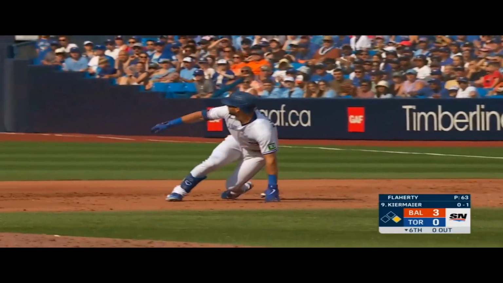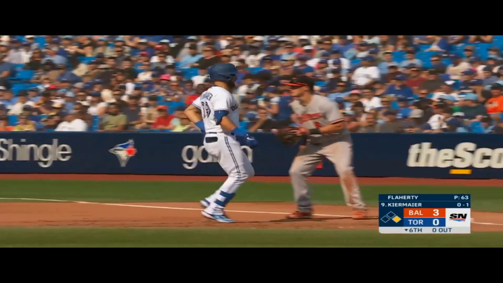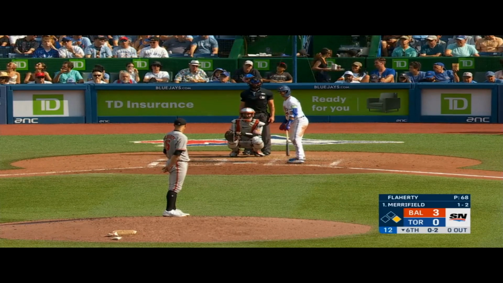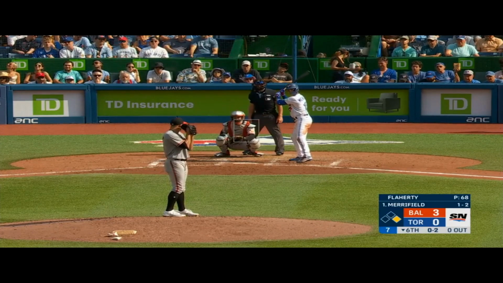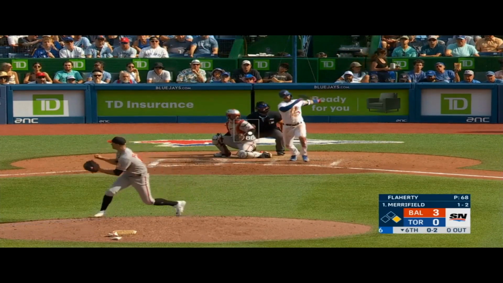He misses that, but he doesn't miss the ball, and he gets a little single. But again, Flaherty just limits the damage and only lets him have a single. So Whit Merrifield's up. He's ahead 0-2. He's trying to go low and outside and put him away, maybe get a double play ball, but that catches a lot of the plate with a slider.